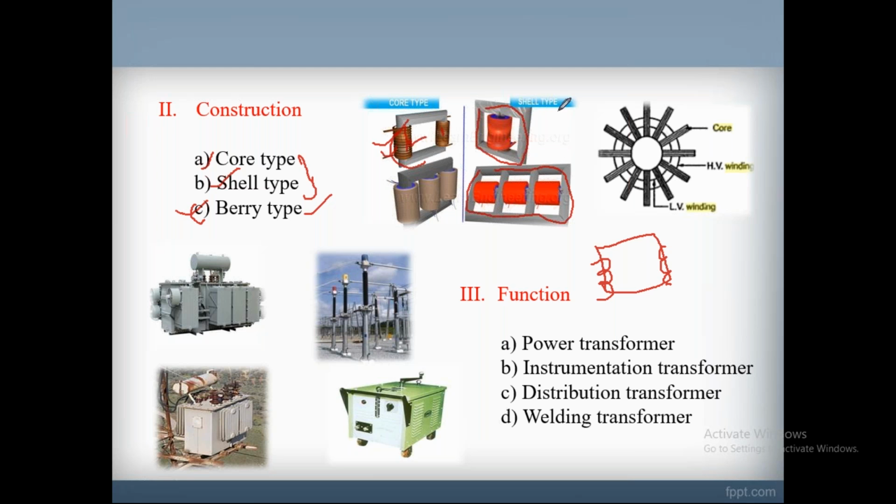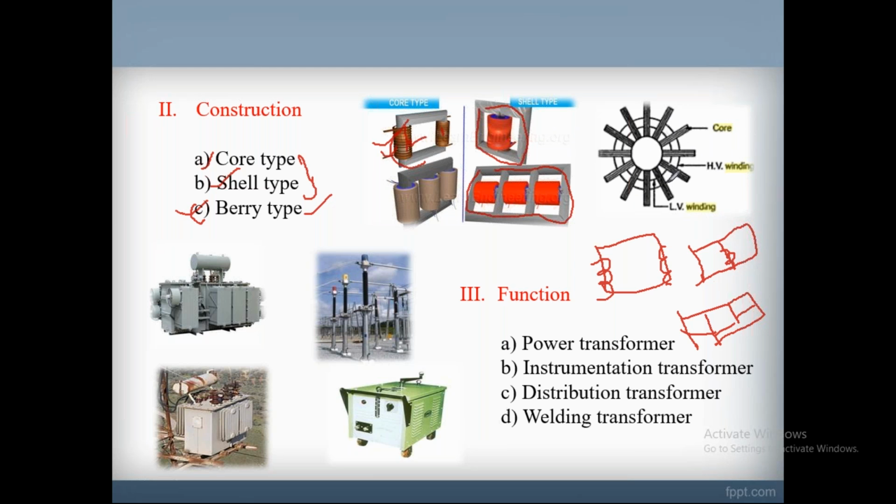And the shell type transformer, we can say, should be like this. If it is single phase, it should be like this. If it is 3 phase, it is like this. Now how can we provide winding in this? If it is single phase, in that transformer one winding is the low voltage winding, one winding is the high voltage winding. It may be primary or secondary. First we have to wind the low voltage winding. After that, above the low voltage winding we have to provide the insulation. Then we can provide the high voltage winding. So this is the way of winding on the shell type transformer.